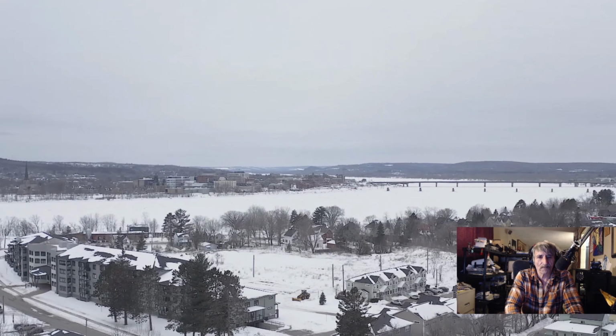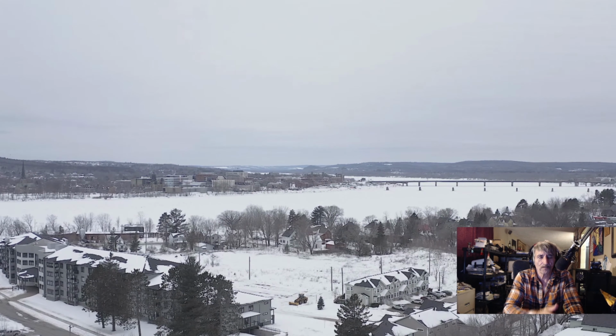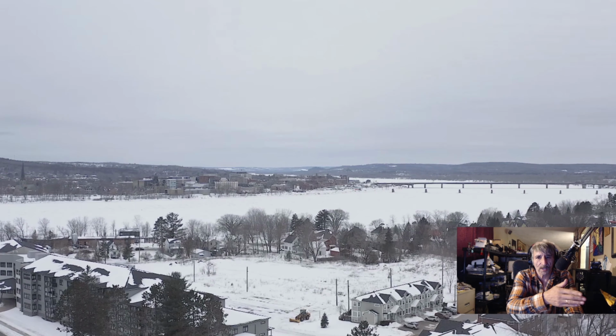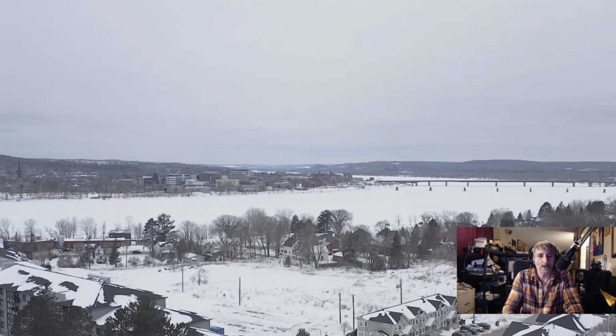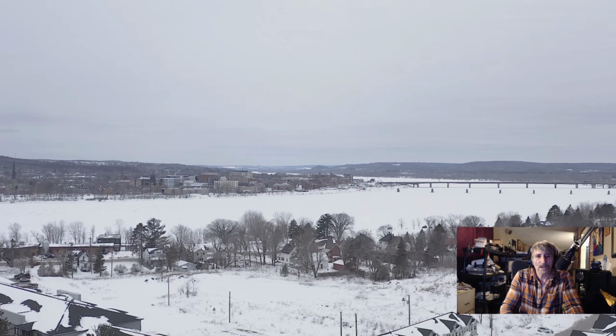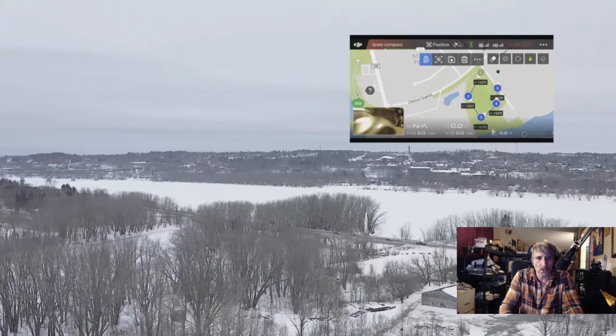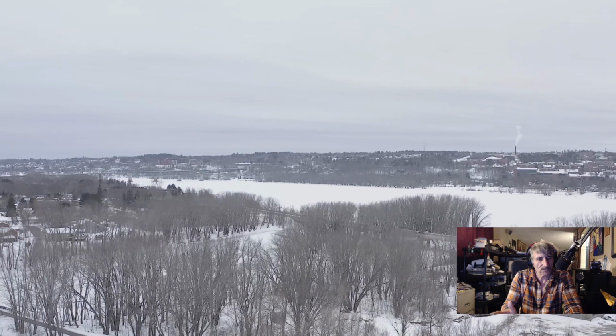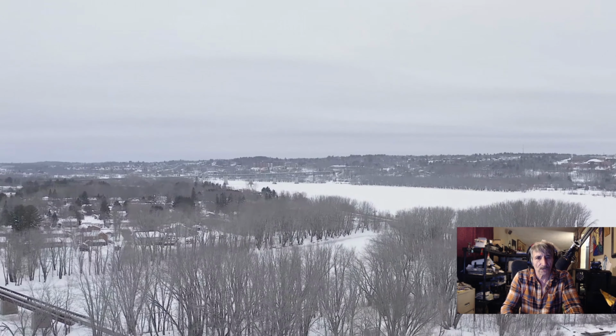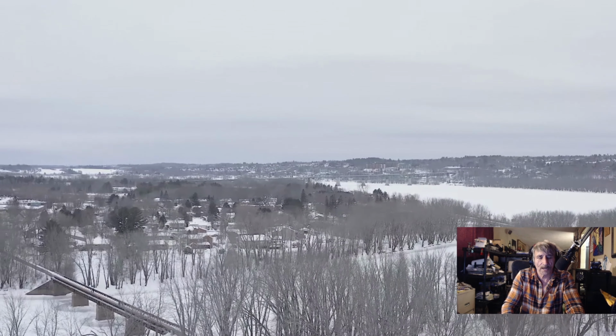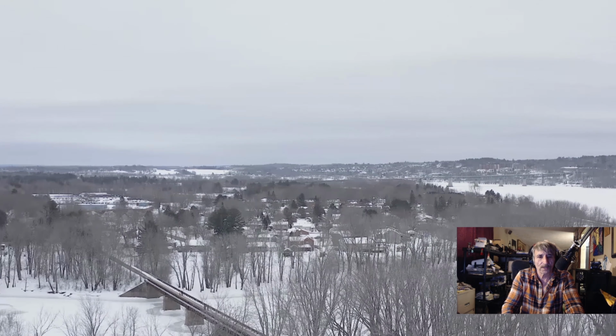You see that quick pan? That's because the drone was pointing towards the south, and of course it had to turn quite abruptly. So we're arriving at waypoint 1, and now from 1 it's going to go to 2. Again, it was a sharp turn. It was the way that I had my waypoints set up, and I think I can smoothen that up. I think I know how to do it.